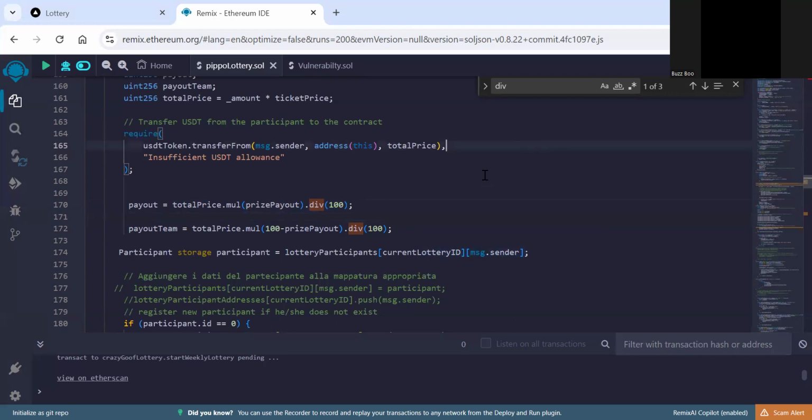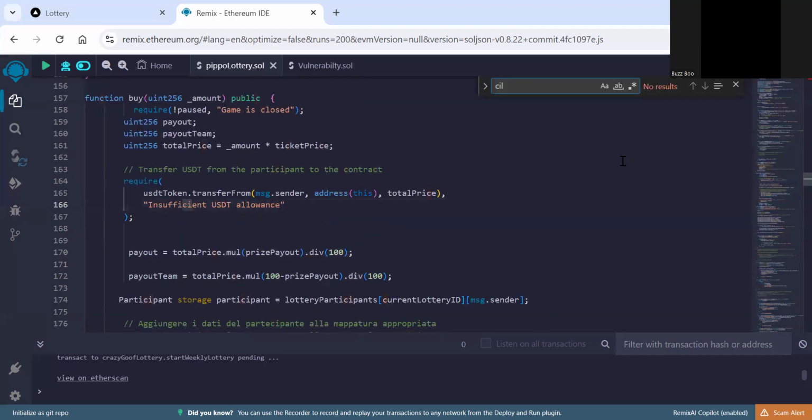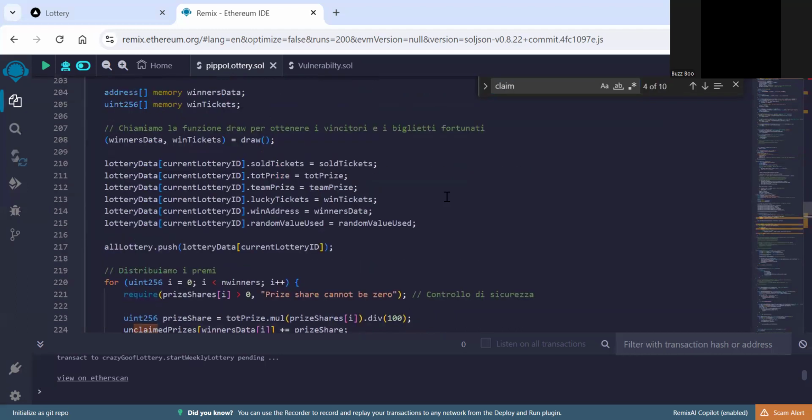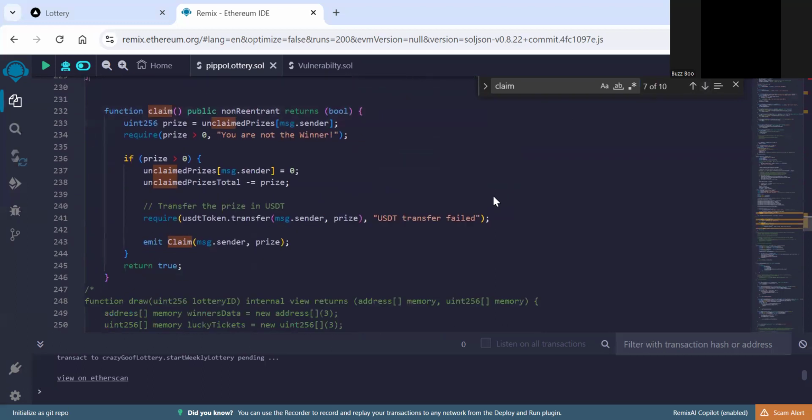But now let's see other vulnerabilities, for example in the claim function. Exactly. We are using nonReentrant, and it is good, but it's not enough.